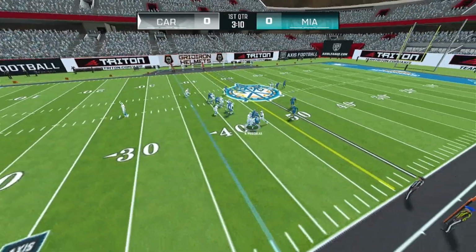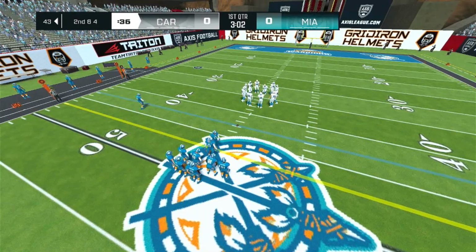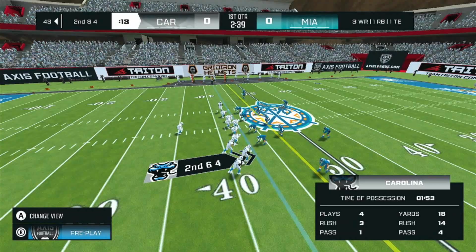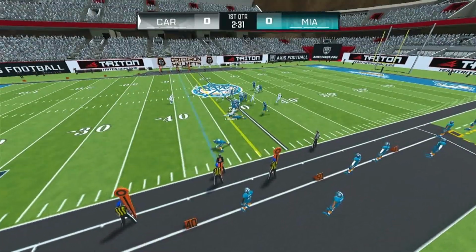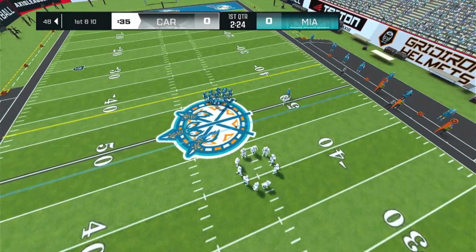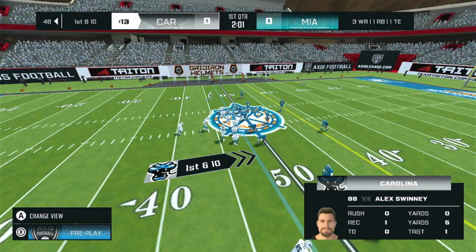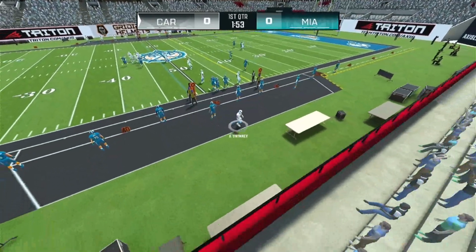Number 12 makes the handoff. That brings up second down. Drops back into the pocket. Grabbed out of the air. He's stopped by number 23. Receiver gets up with the big first down motion. Pretty sure the defense has seen enough of that already. Makes the throw near the line of scrimmage over the sideline.